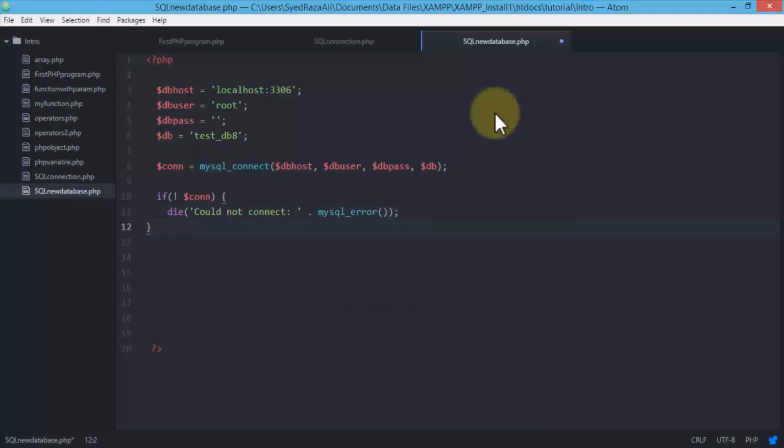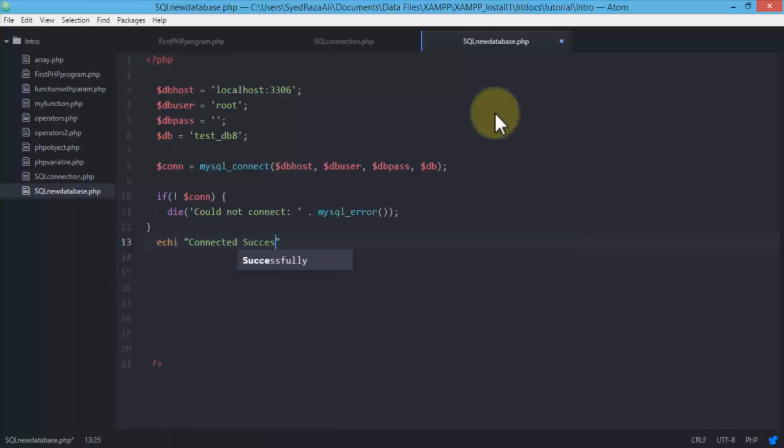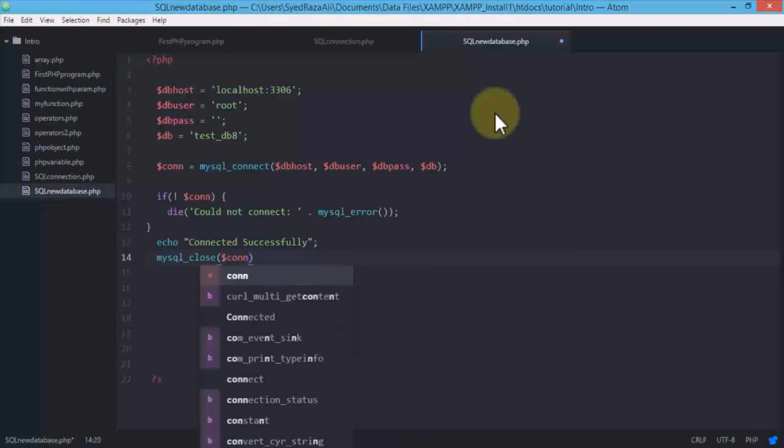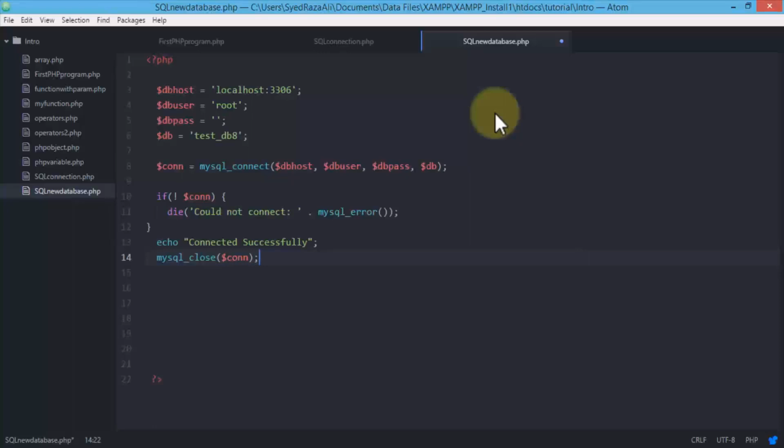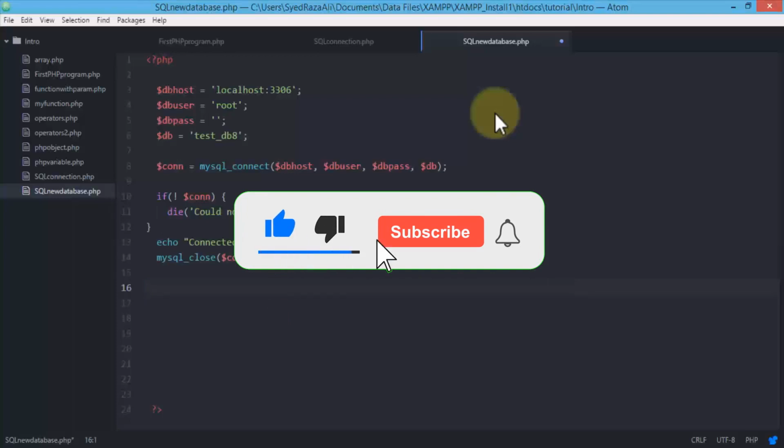Once I'm done, close the curly braces, echo out certain details. So I'm going to do echo and simply say connected successfully. Make sure my spelling for the word echo is correct. Perfect. And then I'll also use the semicolon at the end. And let's go ahead and do mysql close, and then of course the string conn variable, semicolon. Perfect. So at this point, pretty straightforward, something exactly what we did in the previous lesson.